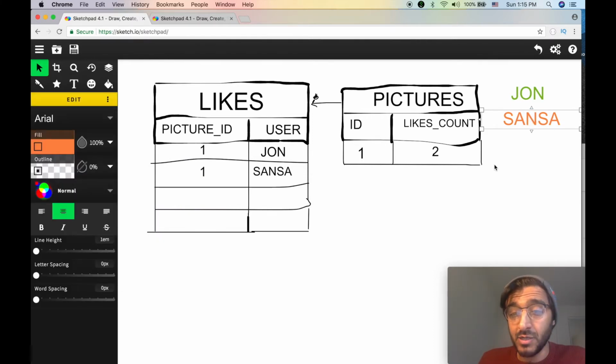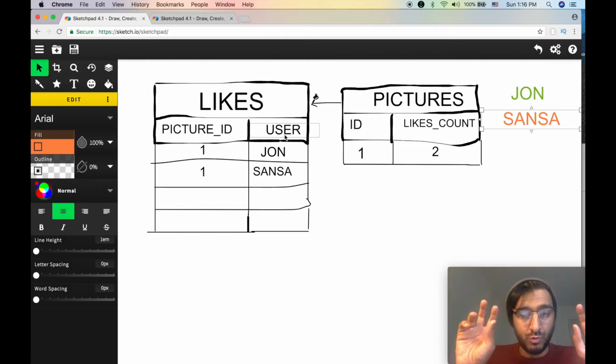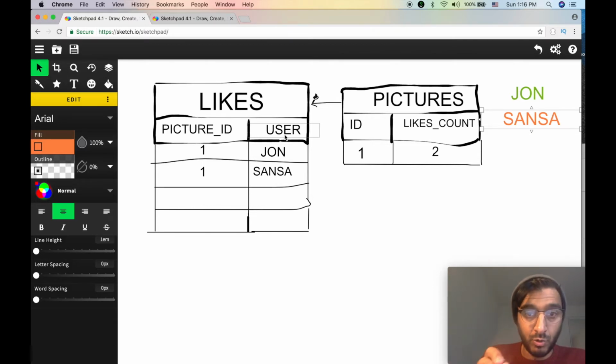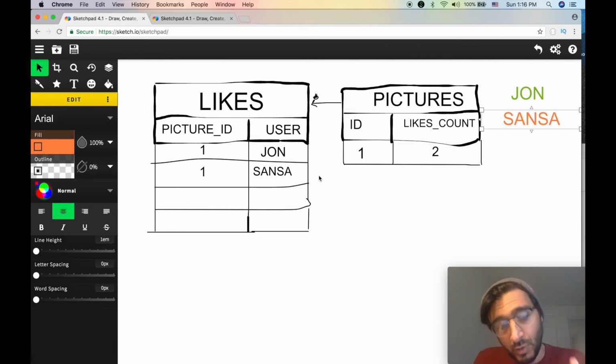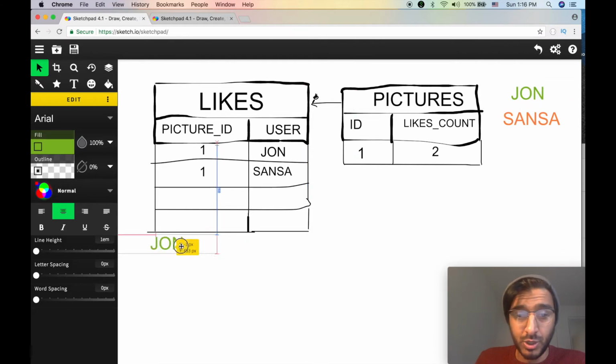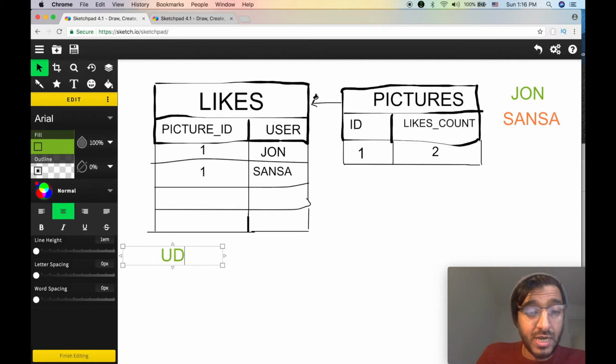Now let's say John attempts to like a picture. We have a composite primary key, where picture ID and user is the unique identifier, so it will fail if he attempts to like a picture he already liked. What will happen is we always update the pictures table, and then we insert a new record in the likes table. For the sake of example, let's say we now have Mr. John Snow here. He executes the first query in this transaction: update pictures set likes_count equal likes_count plus 1 where picture ID is equal to 1.